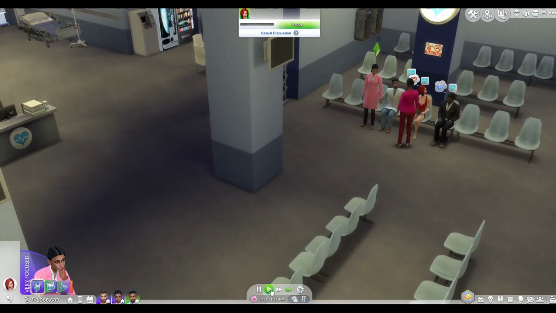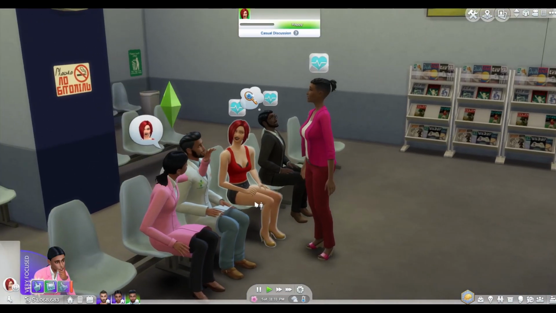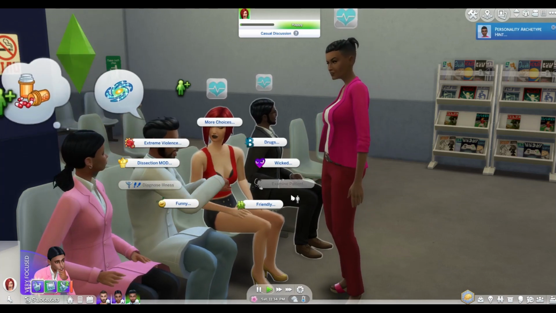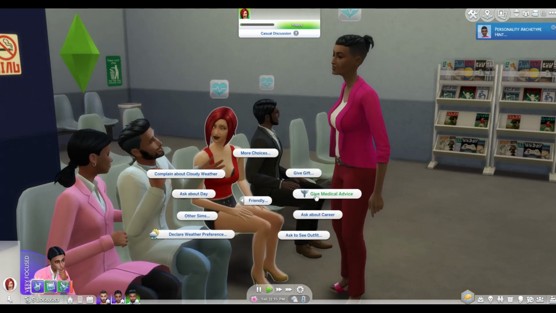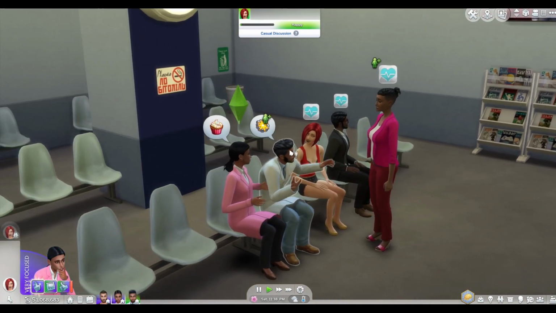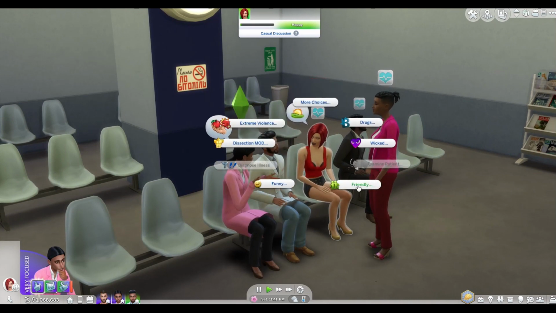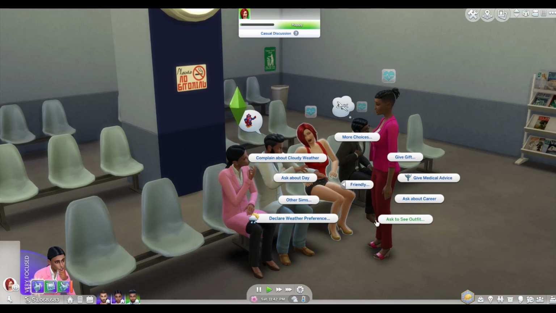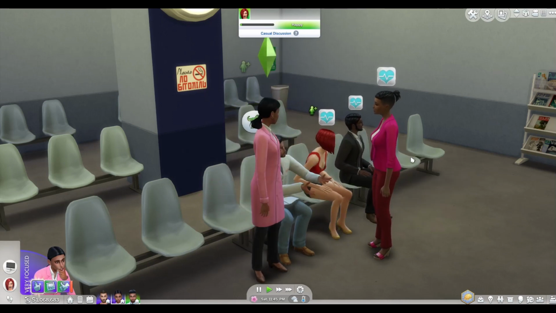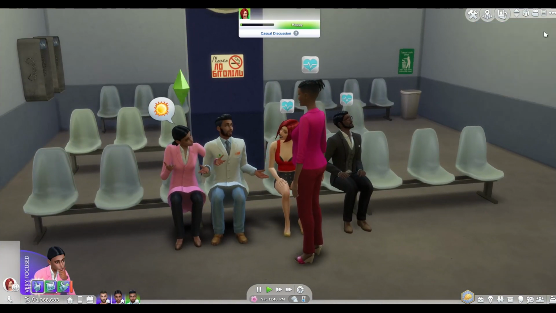So let's make our way to her, talk to her. Oh, she's getting sick too. More friendly. I'm gonna give her some medical advice. Like, whatever you're doing, stop, because it's making you sick. Alright, and what I want to do is just talk to her until she leaves. I know that sounds weird, but we want to make her leave. That's the only way to trigger the other options, because I'll show you.